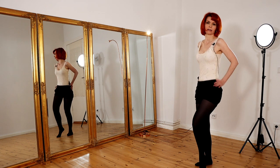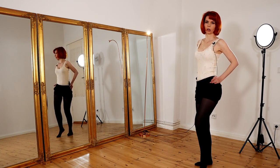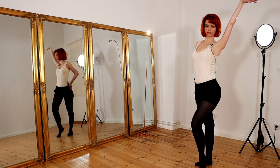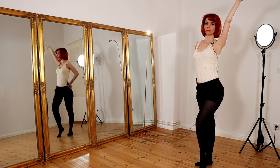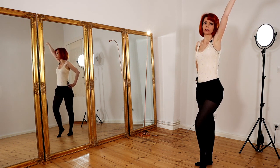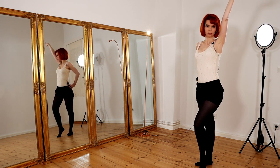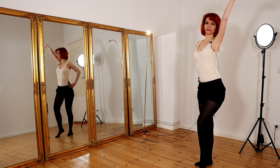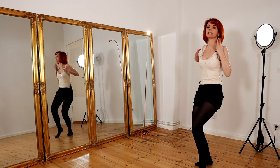Depending on your own music you can choose how many drops you want to do here. Then we lift our arm and caress ourselves. When our arm is up we hold this pose for some seconds — remember to keep a nice posture, keep your shoulder down. Even when you lift your arm, don't lift your shoulder. Then you come down with your arm, caress yourself, and do some sensual body waves, emphasizing your face.